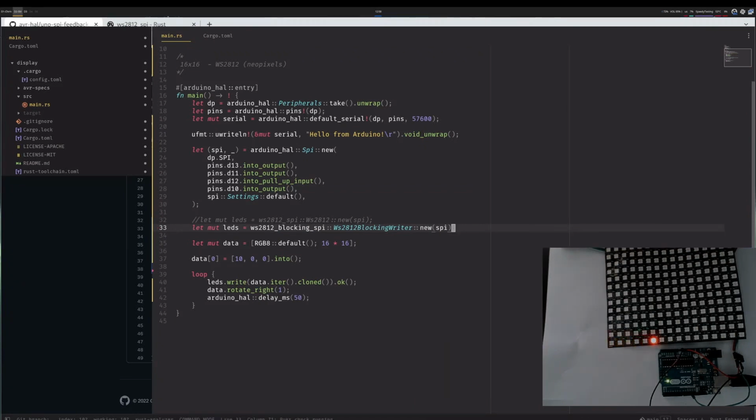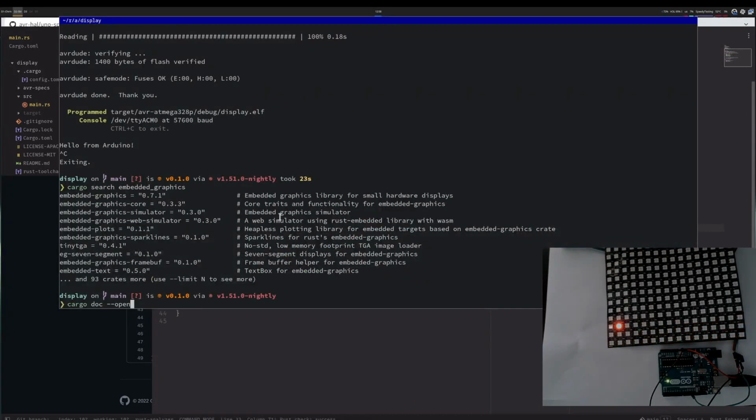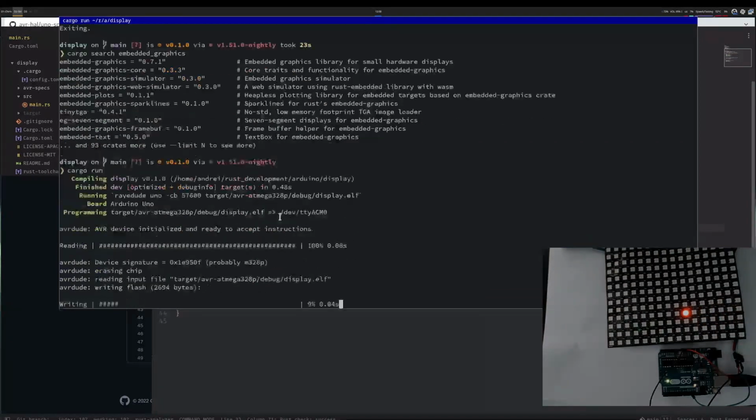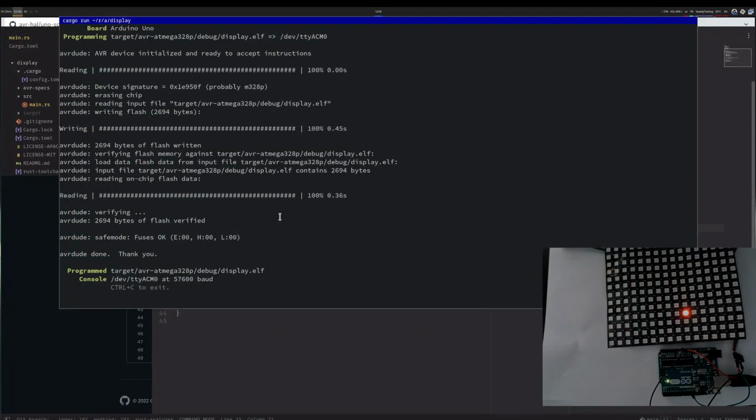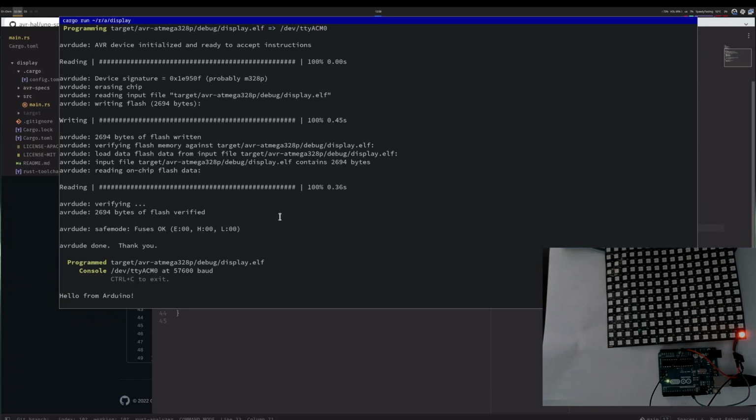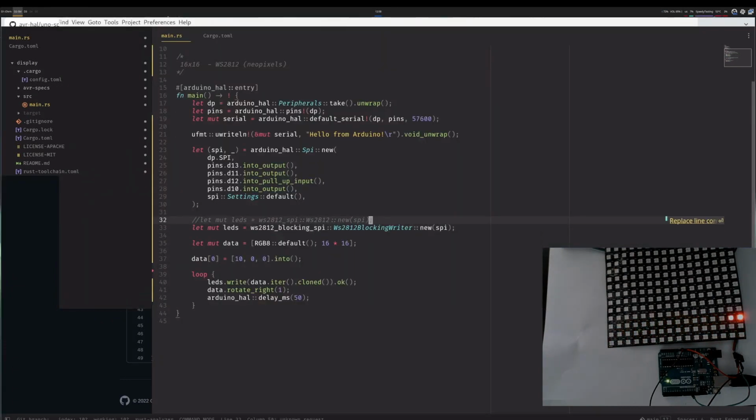And this is a totally different driver, but cargo run should probably do the exact same thing, hopefully. Let's see. Yep, it works. So anyway, if one crate doesn't work, use another. And the reason I'm showing this is, remember the limitation of using an older Rust compiler. So if some crates don't work, no problem, other different crates may work.